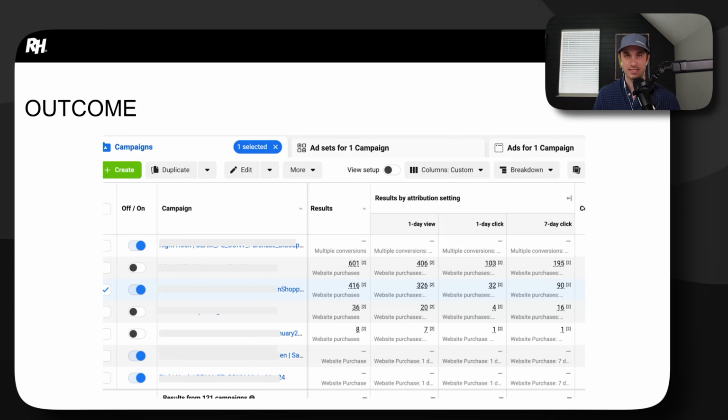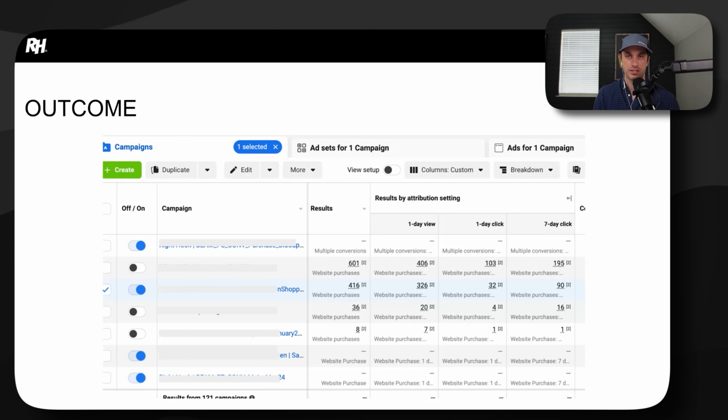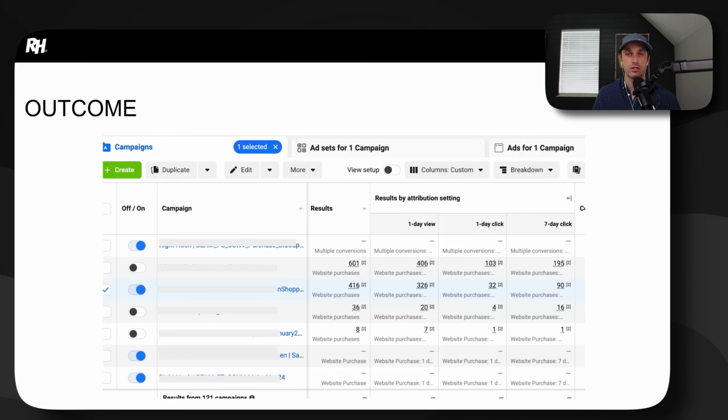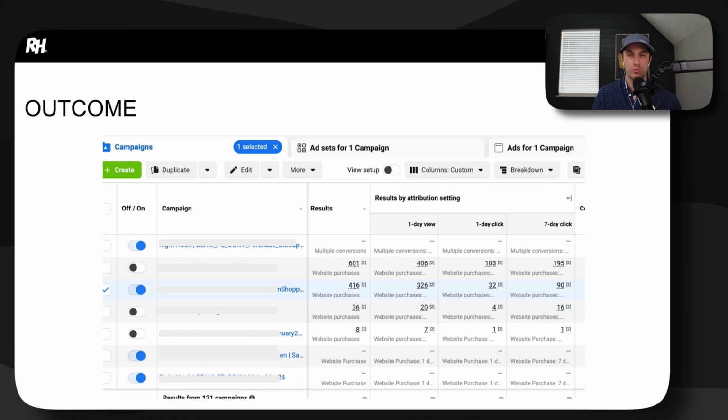And as brands scale, as they take on other channels, as they start working with influencers, as they start bringing in more organic traffic, a brand always has to go through the process of changing the attribution settings in the Meta ad account. What that means is it may look a little bit worse in platform, but your ad results become more efficient. Why? Because Meta's going to do what you tell it to.